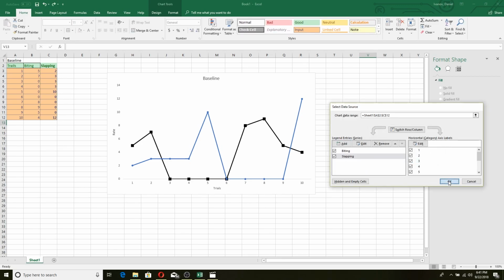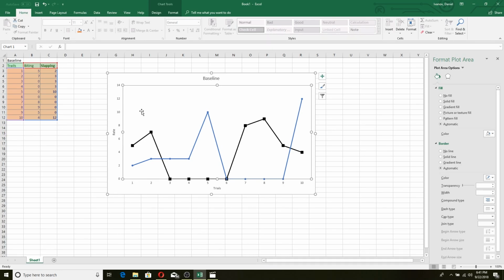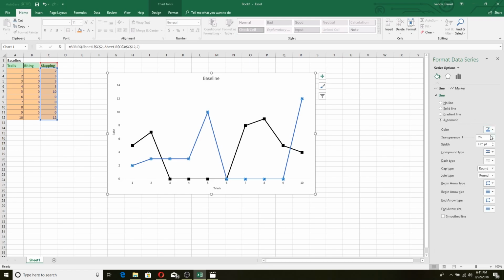Now you can click OK again. Okay, and like you can see, now we have two separate datas, or two separate dependent variables. So for the second one, follow exactly what we did with the first one.